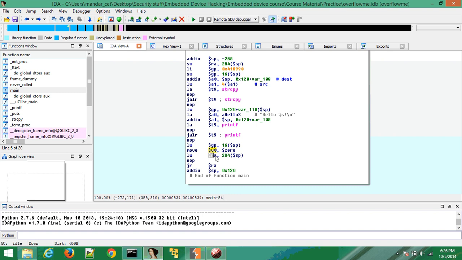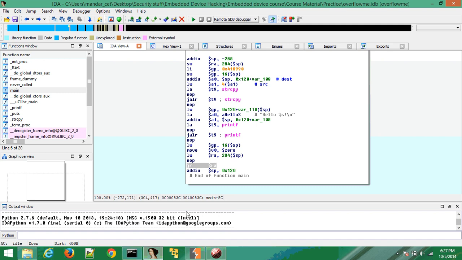Finally, the main point is loading $RA. In this case, we can see that from 284 bytes plus SP, the value is being loaded into RA, and that's going to be our value. So when it does a JR RA, that's where we will be able to control the stack and jump to our specific exploit. In the next section, I'll show you how the exploit works, and we will jump to a function that wasn't being called anywhere in the actual program, but we are able to jump to it by doing a stack overflow.